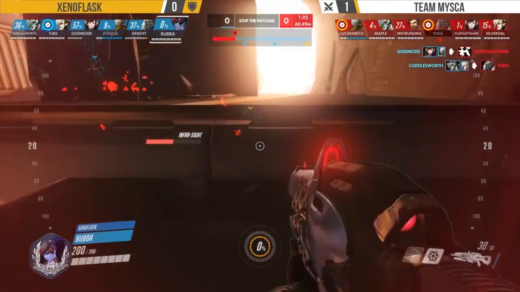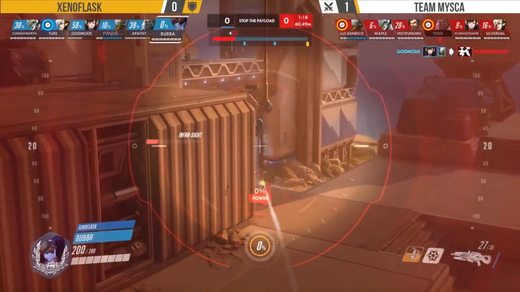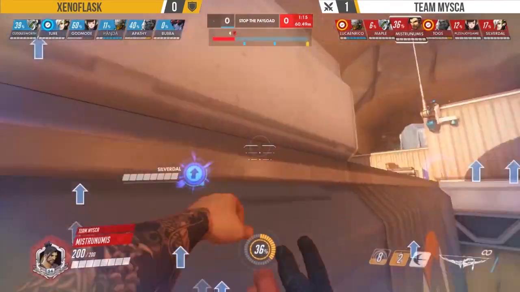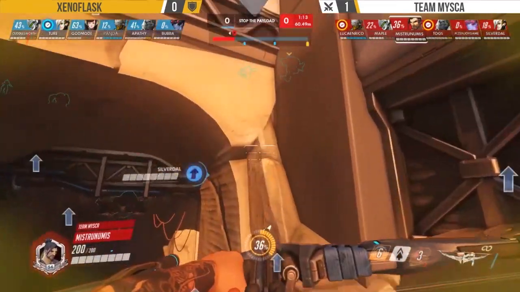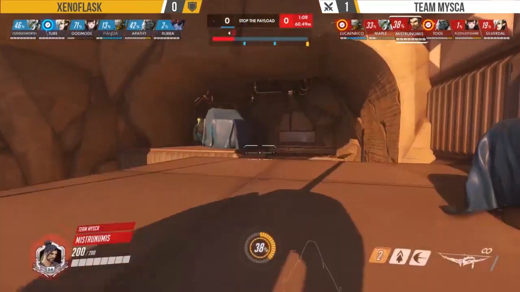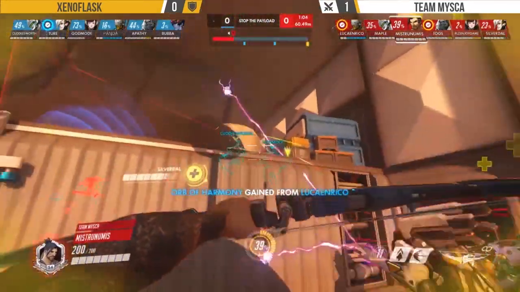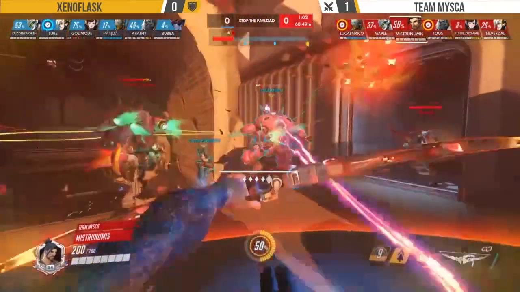Okay, yeah, there is a DMEC going on, so Mysca really struggling time bank wise, like a minute and 20 left, and I think they just used the Dragon Blade, and now they only have really a Transcendence and Togs' Primal, which stall wise, if they can win out the longer parts of the fight, would be looking good for Mysca, but Xenoflask have been playing so solid, and I wouldn't be surprised if they fully held point A.